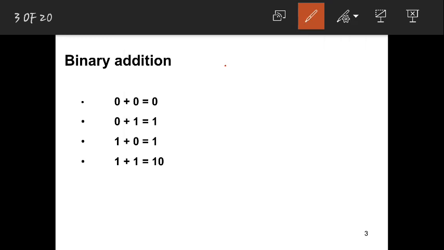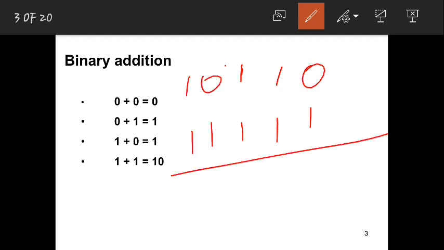Yeah, let me write 0 1 1 1, 1 1, 0 1 1 1. Okay, when I do this, see, when I add 0 plus 1 I get 1. I am doing binary addition. 1 plus 1 is 0 with a carry 1.